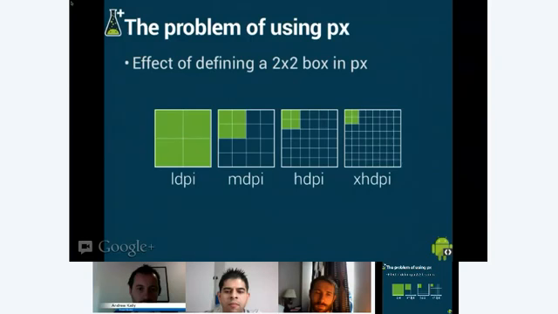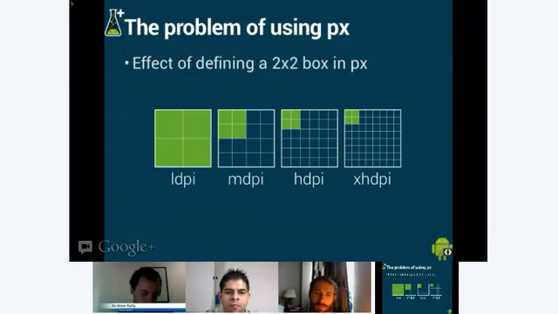But as you move to different devices, you see the box actually shrinking, because in a higher density device the pixel is smaller, and that's why things are not scaled properly when you define things in pixels.